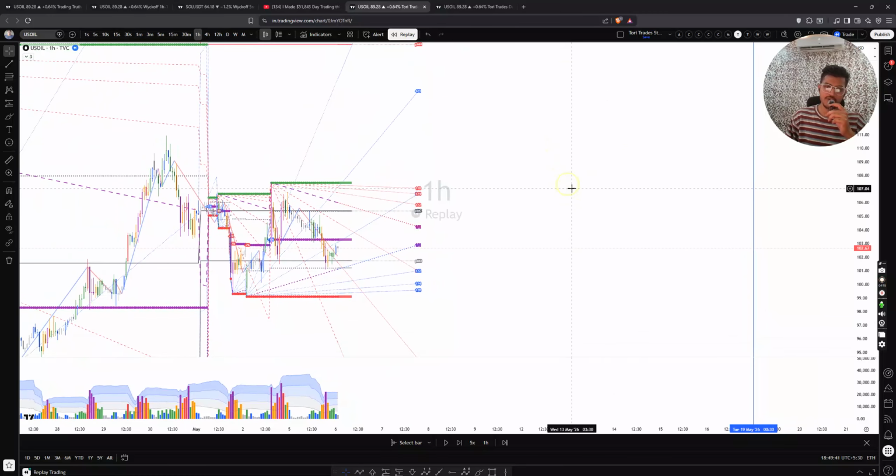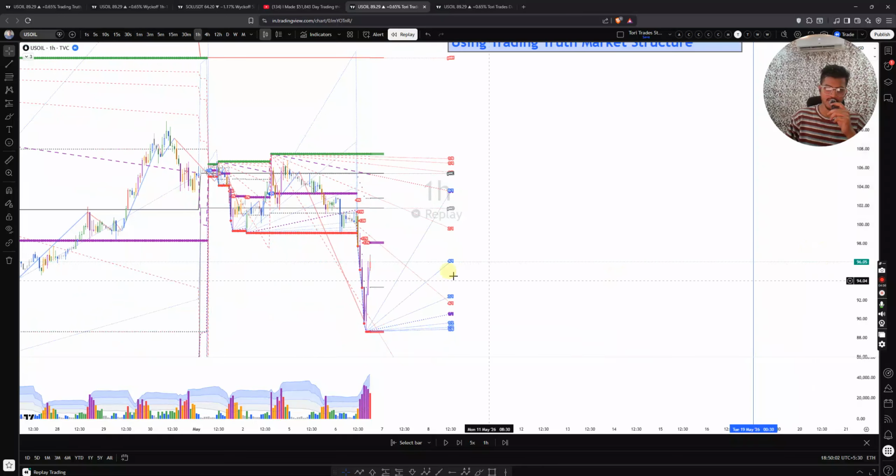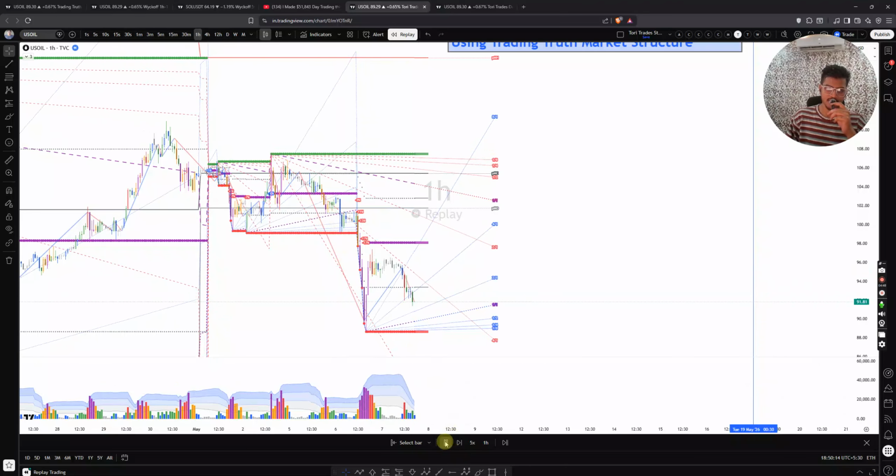Okay, so first of all, what you need to understand is the market structure. From the start of the month, this is actually giving us the high and low of that month, and then we are plotting that trend line. Okay, so watch what happens. Market goes even down further, right? And then you would see this trend line, that's where it closed, and then market pulled back. So I'll just let it run, you guys observe.